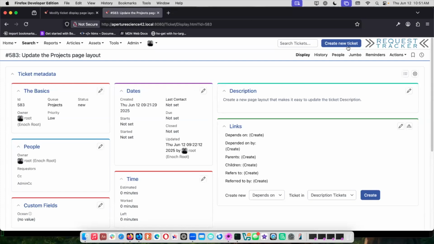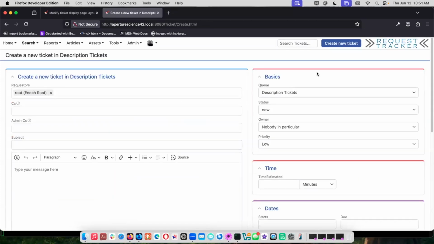Quick note, if we jump over to the create page, one change that we made here. For years and years, the create page had a couple of links up here, basics and details. And that details link on the create page, if you clicked on it, that's where dates were and priority was over there. And I think links were over there. Nobody ever clicked on that details. Nobody even knew about it. We would do trainings and I would show that and everybody's eyes would get wide. They're like, I never knew that was there.